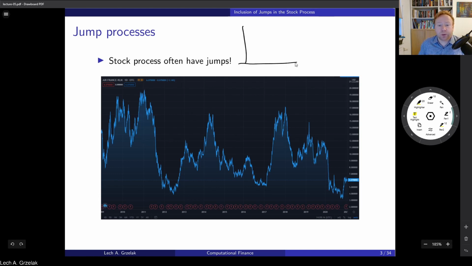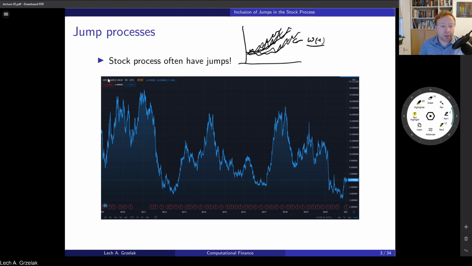As you remember, geometric Brownian motion is an exponential process, so the paths have a tendency of going exponentially on average, and of course, depending on the volatility, they can move up and down. But the paths themselves are diffused because they are driven by Brownian motion, the Wiener process, so they are continuous and don't reveal any jump-like patterns.